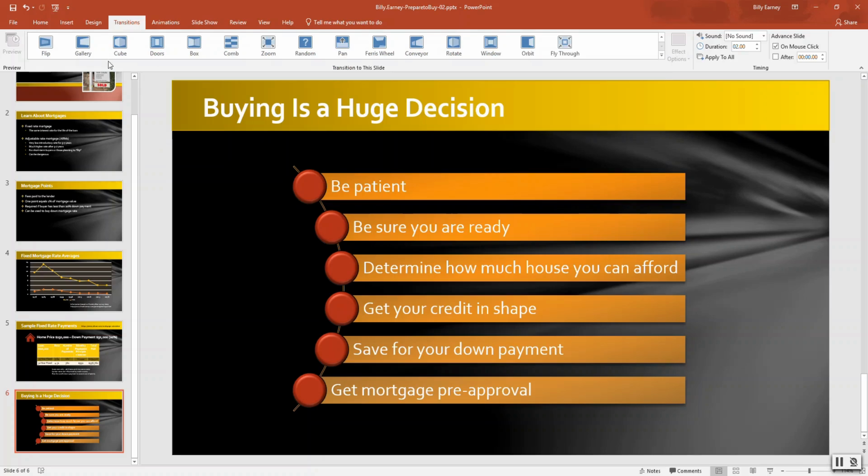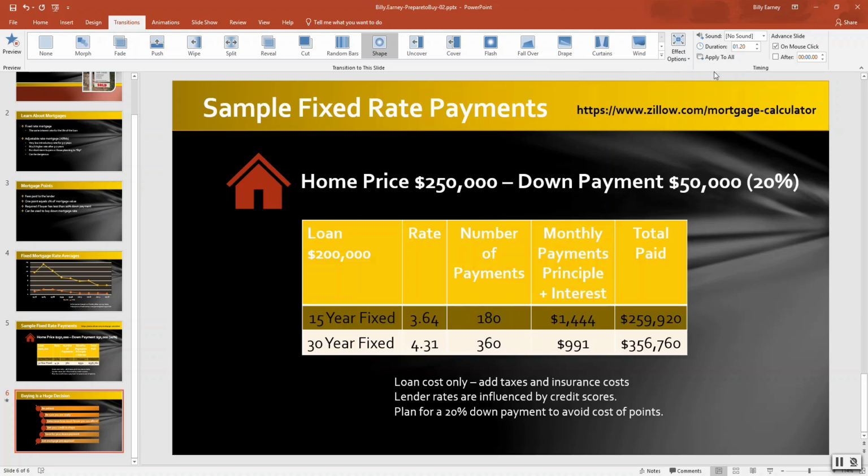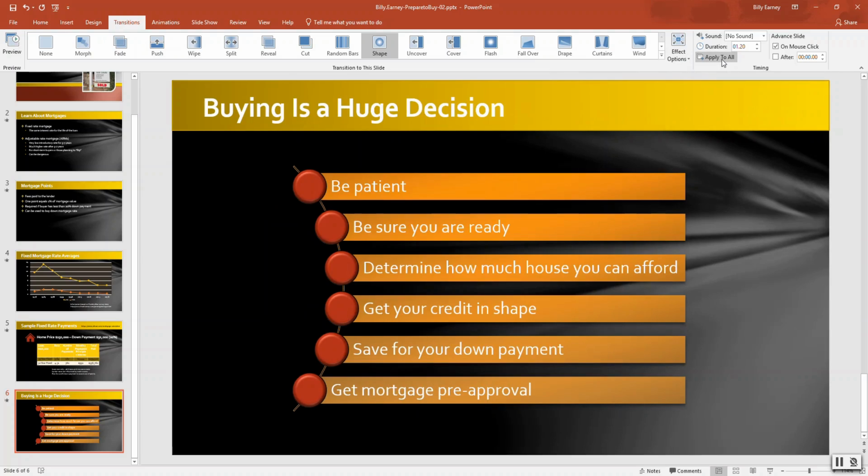Let's see if I'm looking at the right thing. Let me go back. Transitions. Yes, I think I'm in the right place. Shape. There it is. I went past it. So there's the shape, and we want to apply to all with the out effect. So we want to go here to the out, and then we want to apply to all slides. Okay. All right, we'll save it, and that's it.